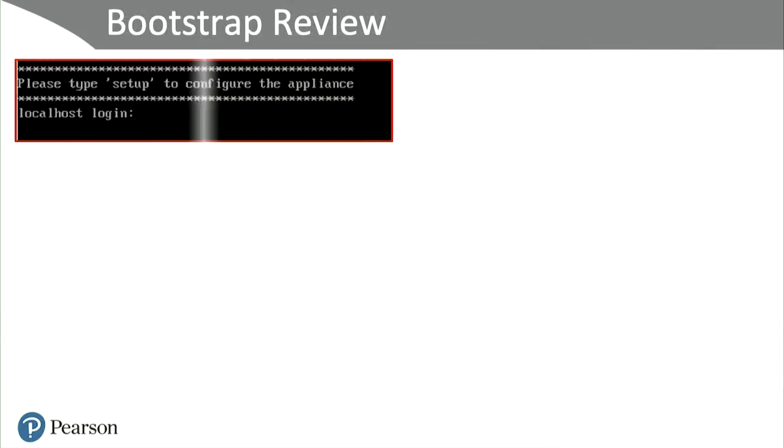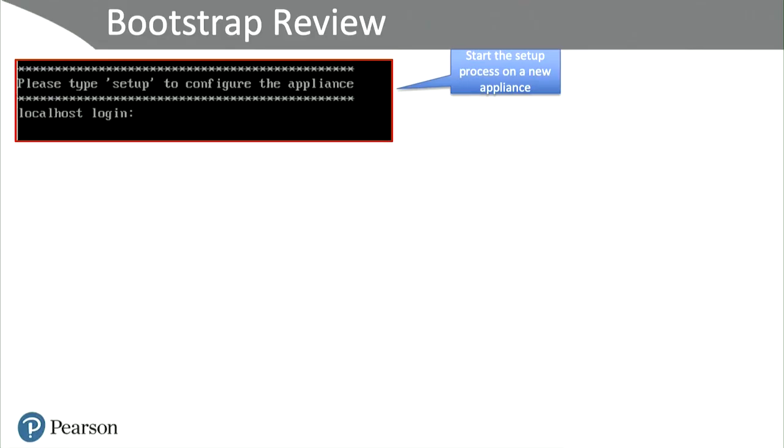Let's look at a quick bootstrap process. Bootstrapping ISE is pretty straightforward, and we're not going to demo this because it takes a lot of time to actually build the application and the database instances. But it's going to follow the same bootstrap process as most other tools. You'll need basic network information like IP address, mask, gateway, DNS, time servers. And then you'll set up the initial admin password both for CLI and web interface here.